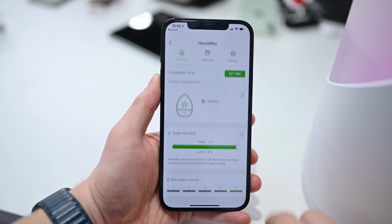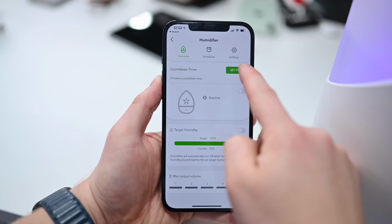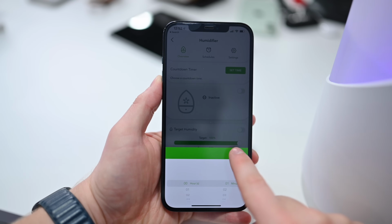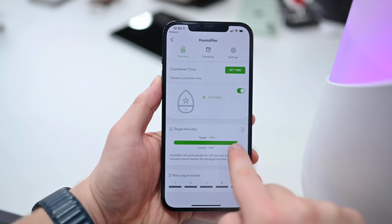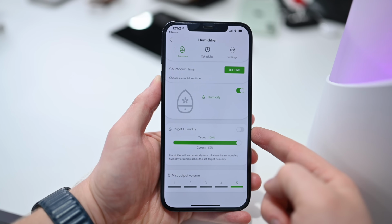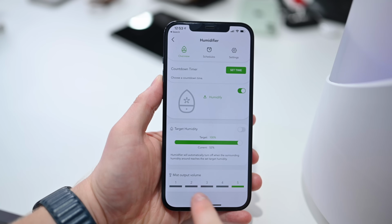If we go back and we look at the humidifier, here's some more options. So we have the countdown timer, basically a sleep timer for the humidifier. So if you don't have it set on an actual schedule or anything like that through HomeKit, you can set a timer. So if you want this to go for an hour and then turn off, you can do that here through the VOCOlinc app. Other than that, you have the target humidity level. So this does have a humidity sensor, and once it gets to that target humidity, it'll shut off. So maybe 50%, 49%, 60%, whatever you want it to be, set that target level. When it reaches it, it'll kill it.